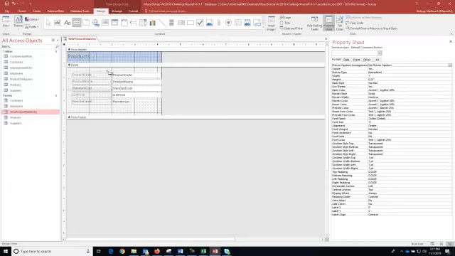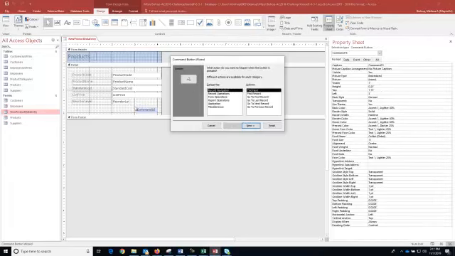We actually have to scroll over to our form and then find the location where we want to insert the button, and then we can click and it will be inserted. So it tells us we want to display it in the lower right corner. So I'm going to put it maybe on the 3-inch mark in the lower right corner. Now we get this command button wizard that helps us decide how to set up this button.